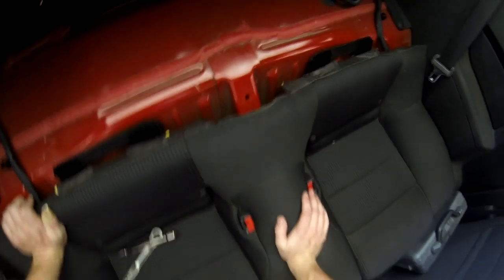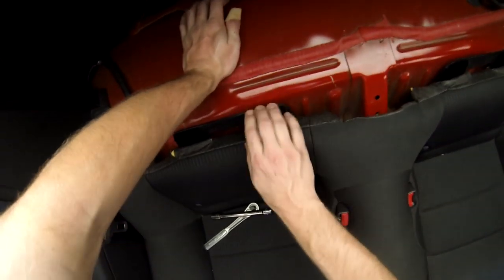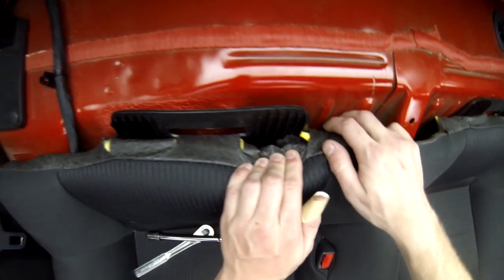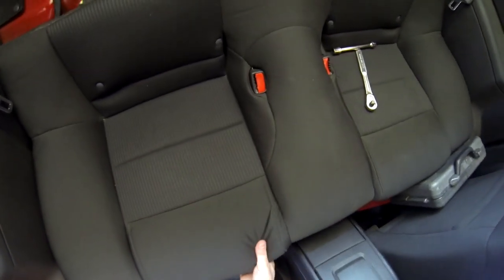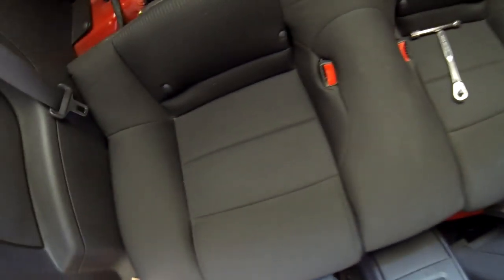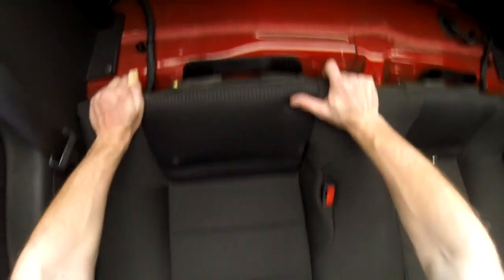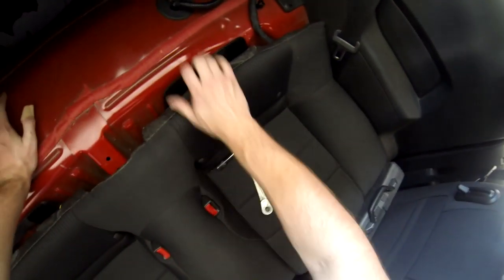So, now what? How are these connected? How are those connected? Might be difficult. There's no way you just pull it off. That would probably break something. Okay, we'll be back when I figure this out.